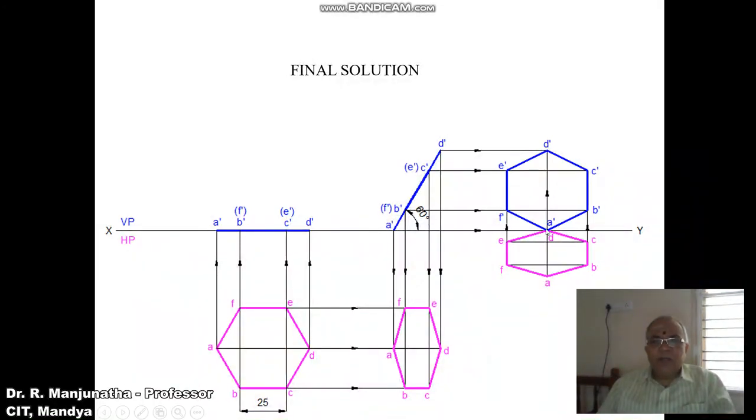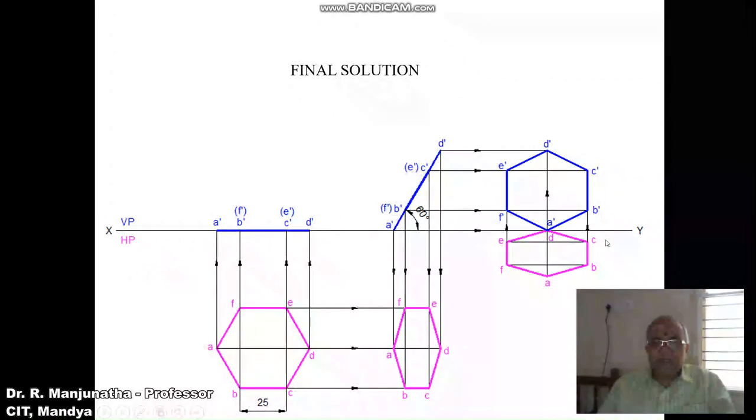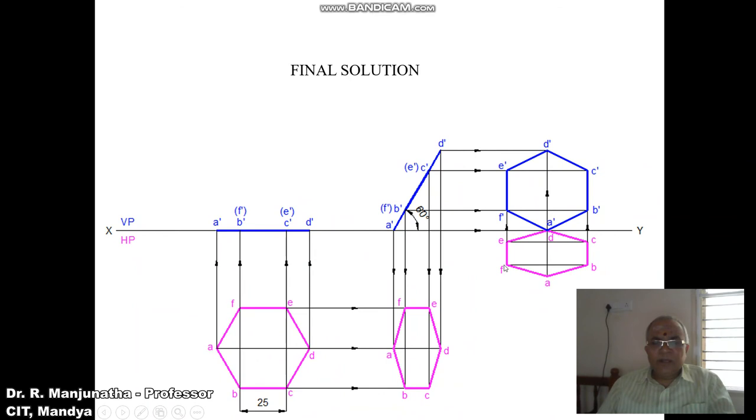So consider any point on the XY line in the third position and then draw a vertical line in the top view. Then you mark this point as small d. Then you measure the distance from D to A and transfer it from D to A on this line. Similarly, you measure the distance from D to this point. From D, you cut an arc on this, and similarly from D to this point, you measure the distance from here to here and you mark this point. Then draw a horizontal line from this point on either side. Similarly, from this point, you draw a horizontal line perpendicular to the DA line.